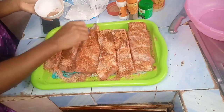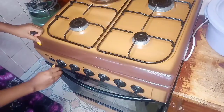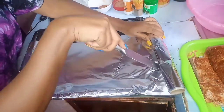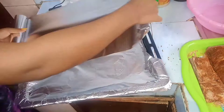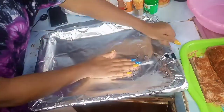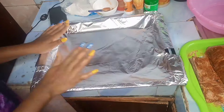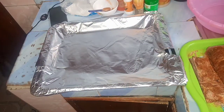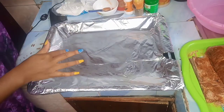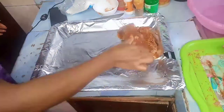I'm letting my meat sit for a minute before I preheat my oven. I preheated my oven at 180 degrees, or you can do 360 Fahrenheit, for 10 minutes before I started preparing my pan. I'm just letting the oven heat up as I apply this foil sheet on top of my pan. I'm doing this to prevent grease from getting on my pan — plus washing a pan that comes out of the oven is too much work. Then I'm adding oil and smearing it before I put my meat on top to avoid it sticking, and arranging the meat on the foil.